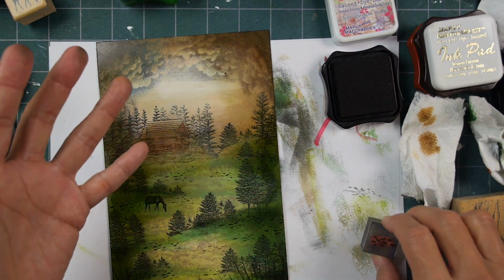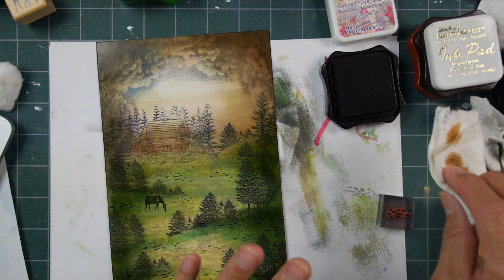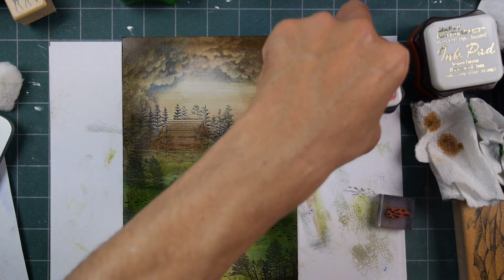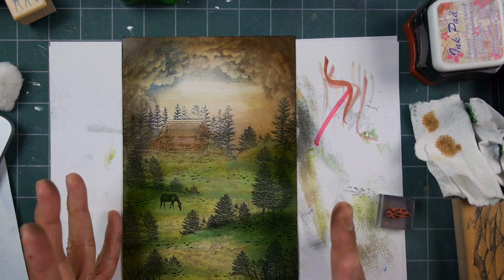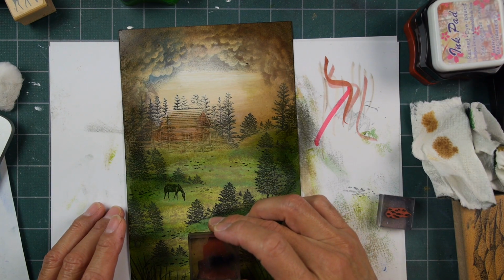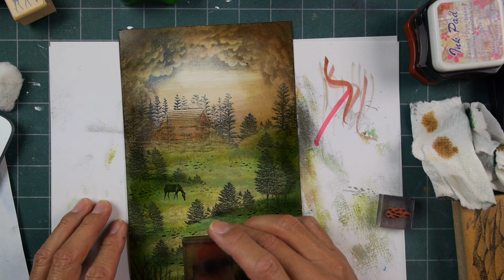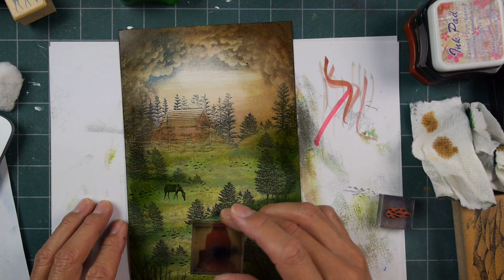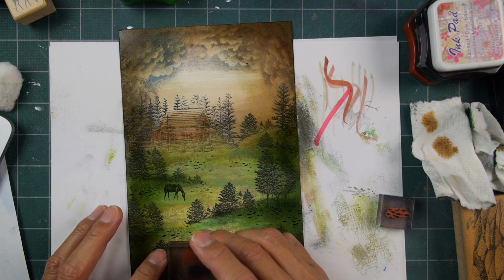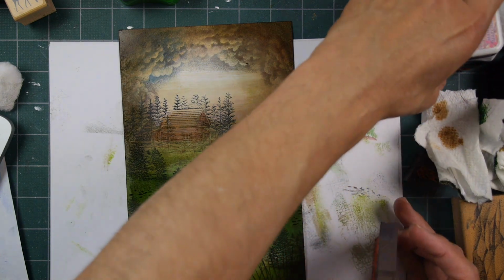When you add a lot of inks, like I did on here, and then I stamped my sedge fill and stamped over that, or colored over that, it's looking a little bit muddy. Now, I do get a lot of muddy looking scenes all the time. You might not think that of me, but nevertheless, I get that all the time in my pieces.